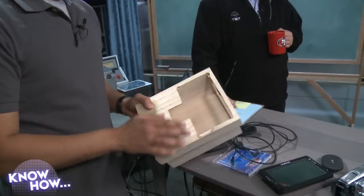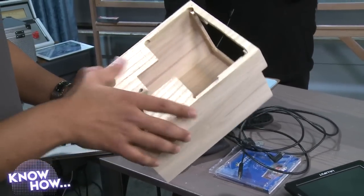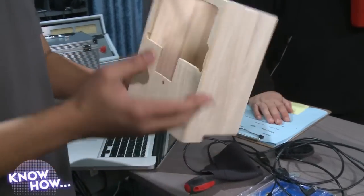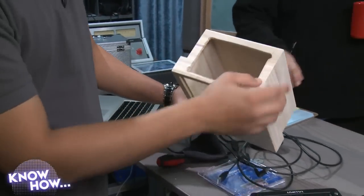And so I did have time to sand the edges. We found the one piece of sandpaper at Twit, and I got to do that. You left it on my desk. Oh, yeah, did I? Good. Yeah, I thought it was for my fingers. It was a hint. You know, well, your nails are a little bit... But anyway, yeah, so it's all smoothed out.